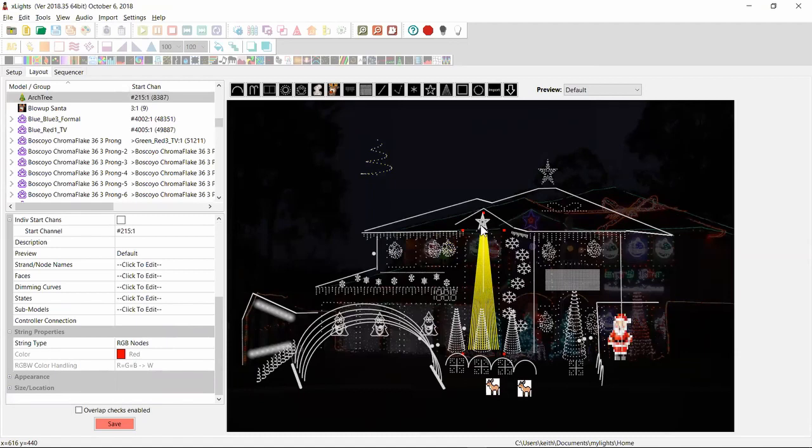If you put the star on output 7 as well, then xLights would be smart enough when it did the upload to the Falcon controller to know that it should extend the number of pixels on output 7 to include not only a quarter of the tree, but also the star as well. So there's nothing I can show you in terms of outputs here, but that's what happens behind the scenes.